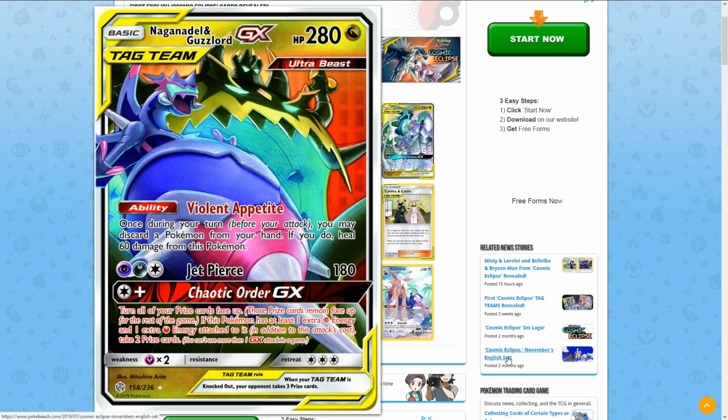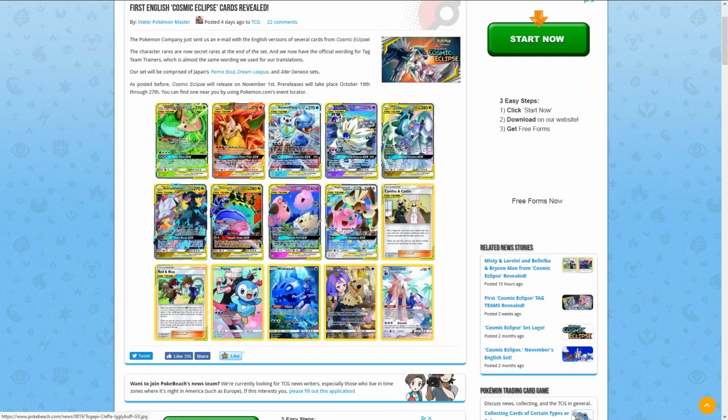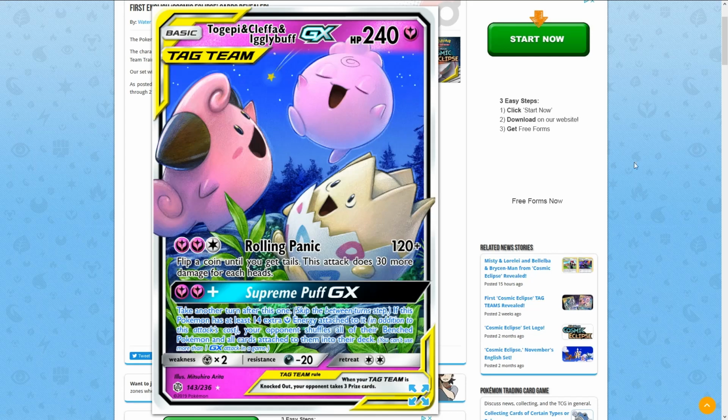If the attack is just draw 2 prize cards, that's it. Just take them. Take them off, that's it. You're not doing anything else. So, a little nutty there on that, but we'll have to see.